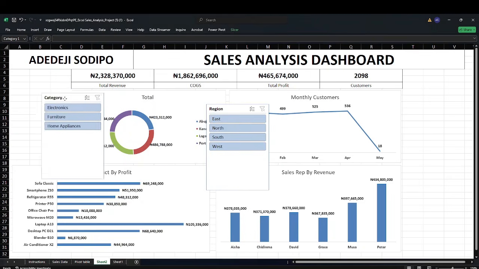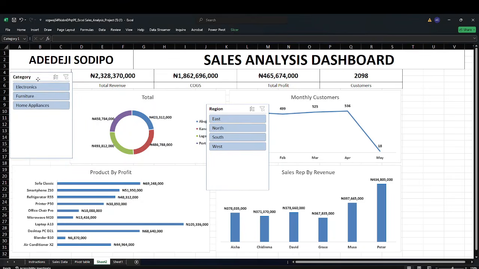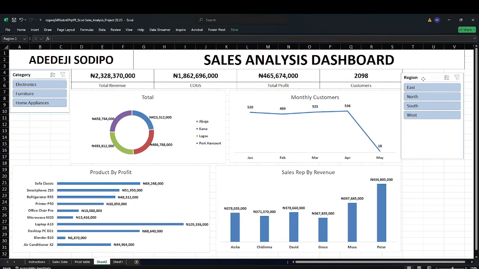So our slicer is here. Let me place this one here. Let me remove it. So let me put the region here.